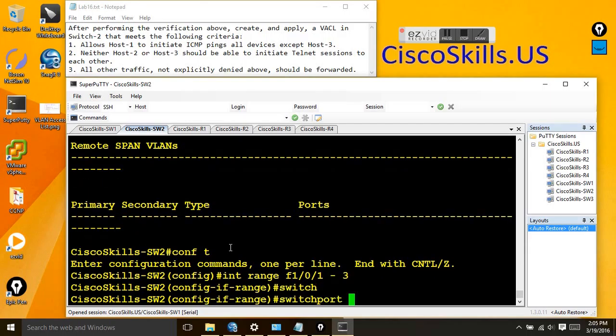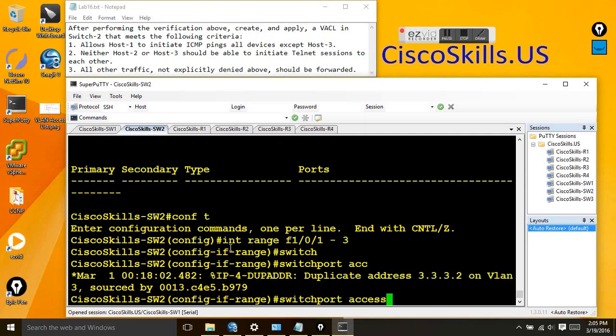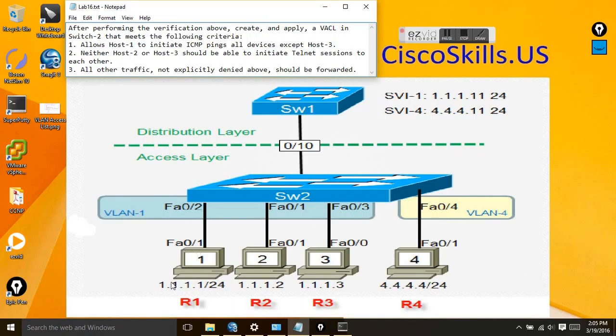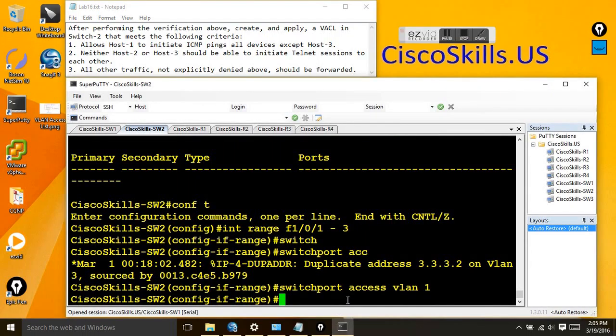Switchport mode access, switchport access VLAN 1. So routers 1, 2, and 3 belong to VLAN 1.